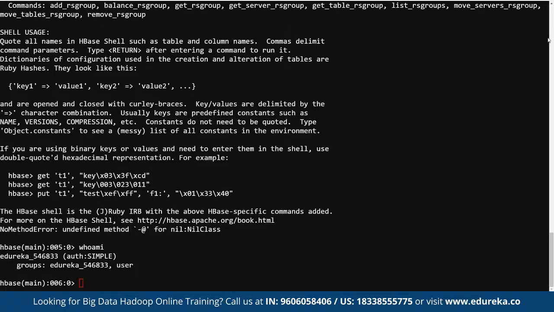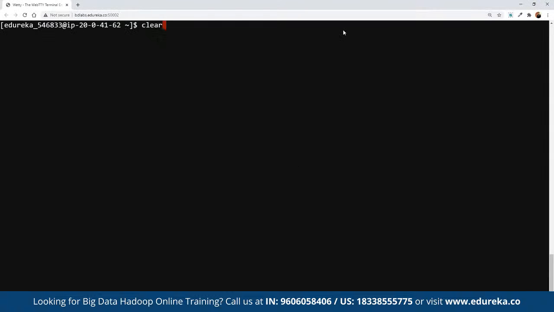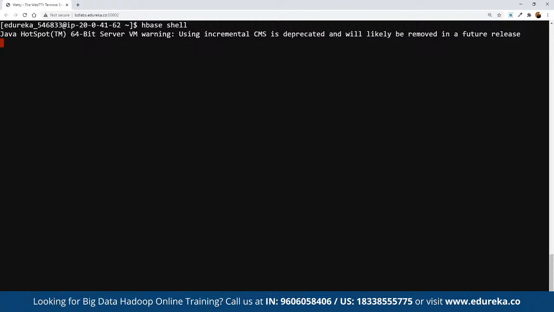Again, if you want to work on the entire DDL part, for example, suppose you want to create a simple employee table here, we can do that since we are in HBase. We can define the entire create table employee here. Suppose our goal here is to create a simple table for employees. We can clear the screen. Now, to create an employee table, suppose first we come out, and then we can simply reopen the HBase shell.